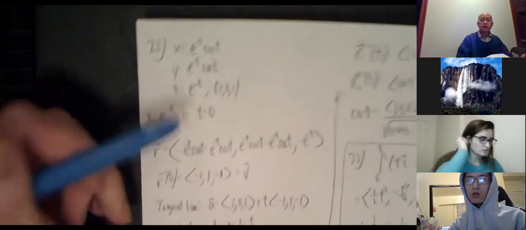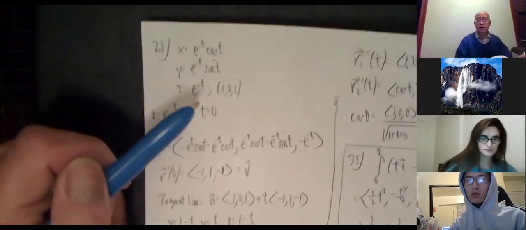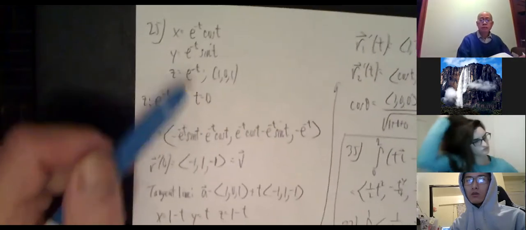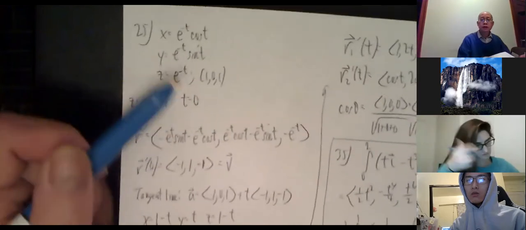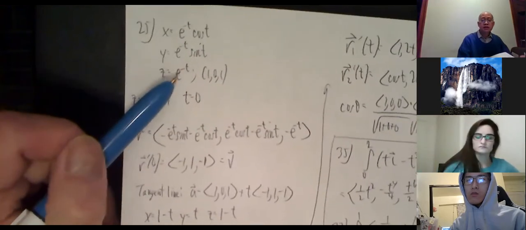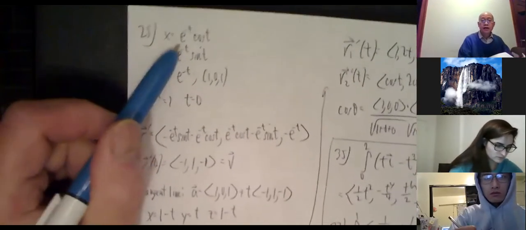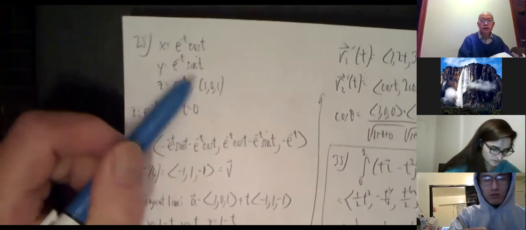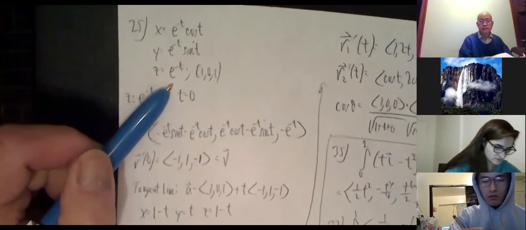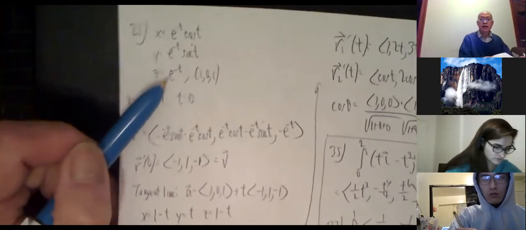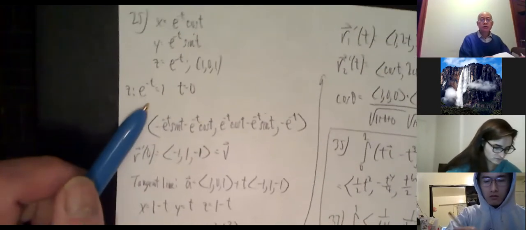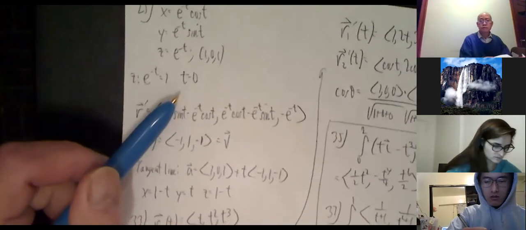Okay, the first thing I want to do is translate this to find a t value. I need to know t because my equations are all in terms of t. Okay, which of these are easiest to solve for t? Probably z. Okay, in other words, I need to find a t so that this comes out to be 1, this comes out to be 0, this comes out to be 1. The easiest one is to look at z, right? You don't want to look at that and that. So e to the negative t is equal to 1. That simply means t is 0.